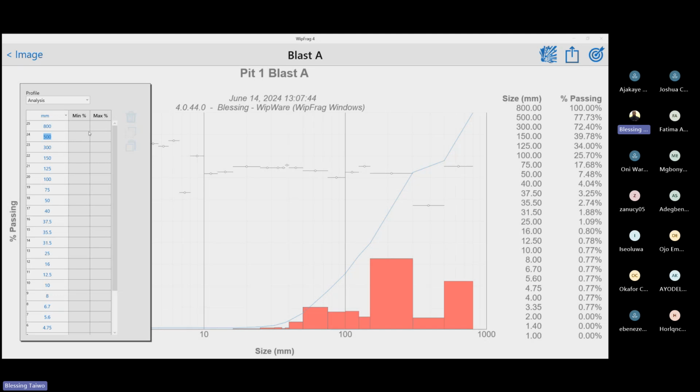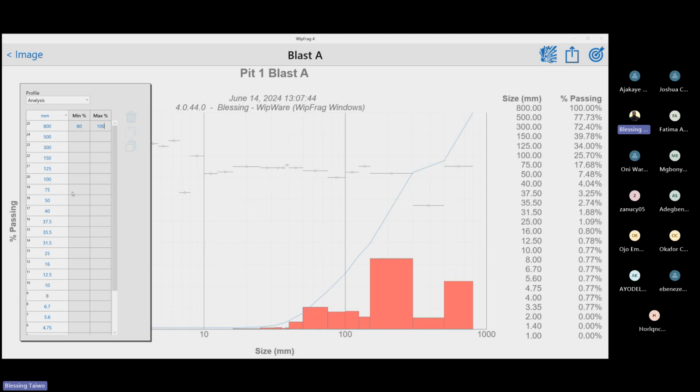Now I want to show you how to set specification for those important size classes, beginning from our crusher. A good blasting is a kind of blasting that produces a size class that can pass through the crusher without secondary blasting. So we want to define our good blasting to be a blasting that at least 80% of the whole material should be able to go without secondary blasting. Then maximum 100% of it should be able to go through the crusher without secondary blasting. Remember, we have set the size for the opening.